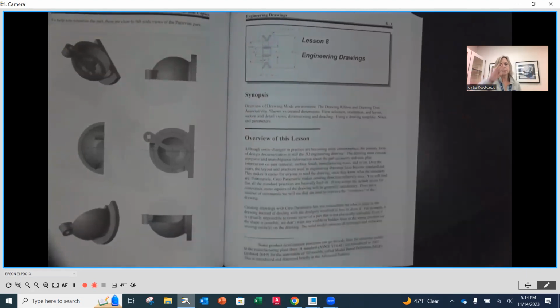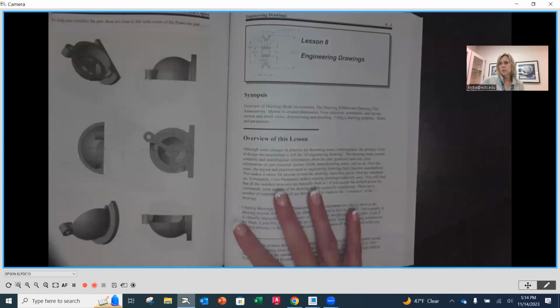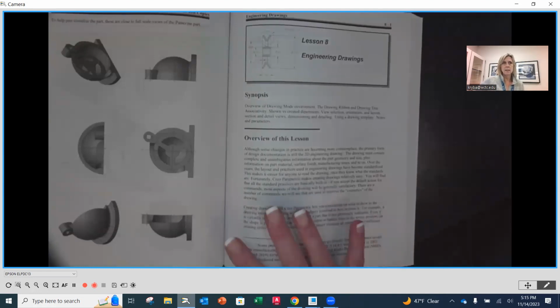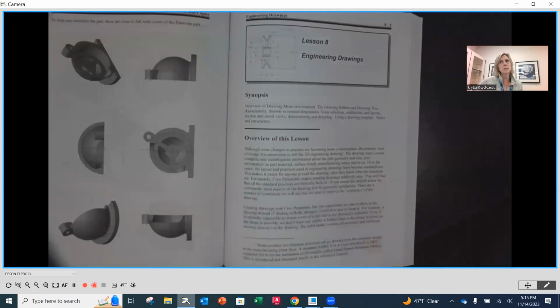Now, this is a tutorial book. So the demonstration that I'm going to do today is going to be more in the spirit of how you're going to work through it, but you will benefit immensely by going through and reading and doing this step by step the way that they have you doing it. The reason is because they explain all the ribbons and all the menus and all the different things that you're going to go into.